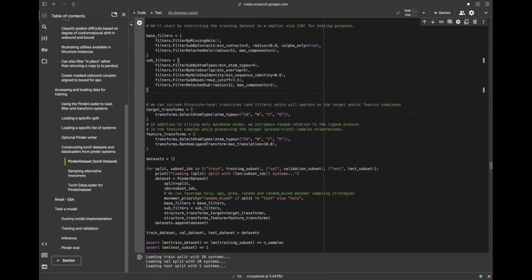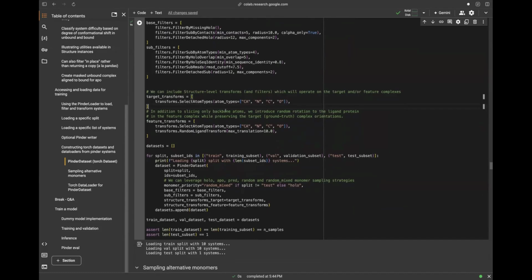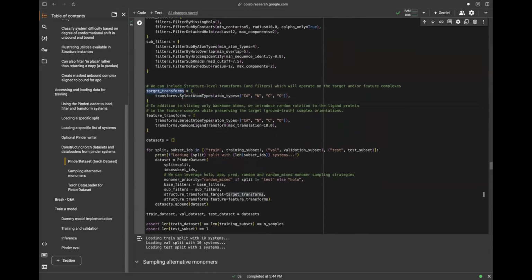And then finally, we have transforms that take your structure data and do something with them. Usually this is something like selecting a particular type of atoms. For instance, you can select just the C alpha and so on. So this is the target representation, right? This is what we want to predict, and these will give you the bound target representations.